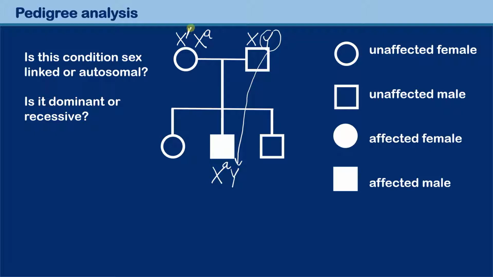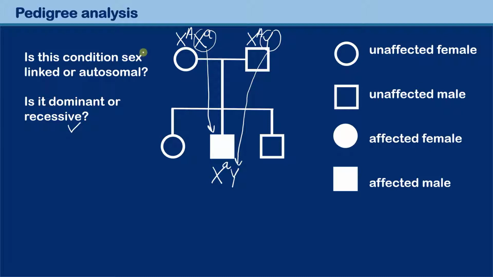So there must be a capital A up here. The father is also not affected. There must be a capital A up here. So this too is a possibility. So it's recessive, and it theoretically could also be sex-linked. Now, we only see one boy being affected over here because the pedigree is relatively small. So to be more certain, we need a bigger pedigree. Let's move on to the next example.